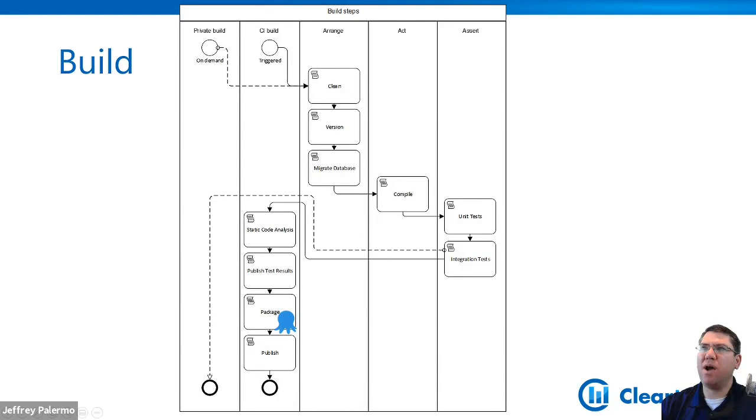Okay, here's the process that an integration build needs to go through in order for you to be prepared to use Octopus Deploy to deploy these things. So first of all, you're going to commit after your private build, and then you're going to auto trigger your continuous integration build, which is going to essentially do the same functions as a test-driven or a TDD test: arrange, act, assert. And so getting ready, which is arrange, you're going to clean up any artifacts from the past builds. You're going to stamp a version number on everything.